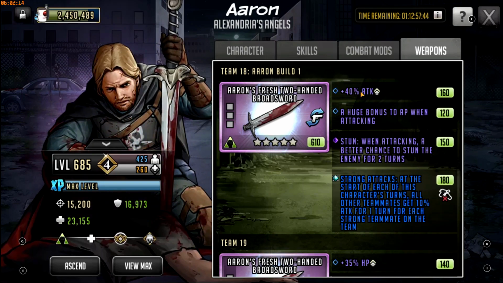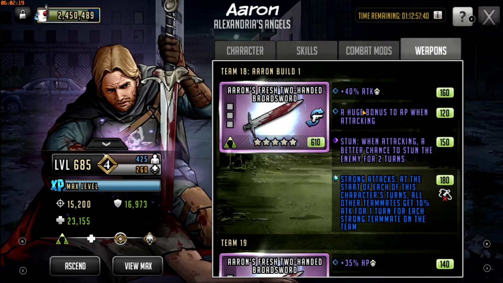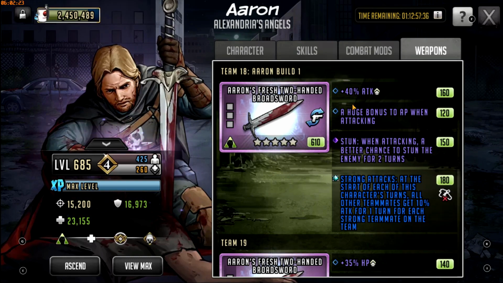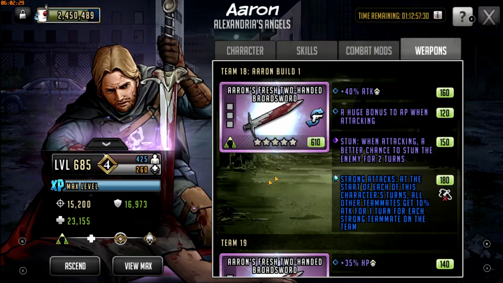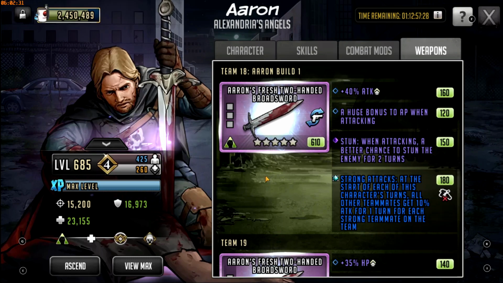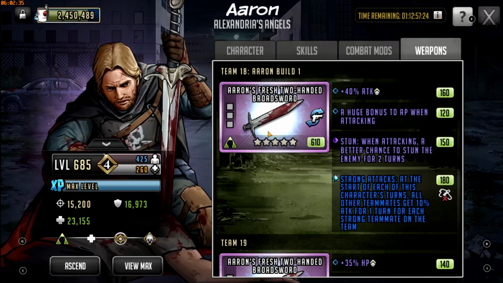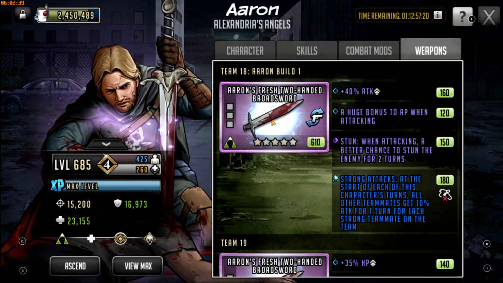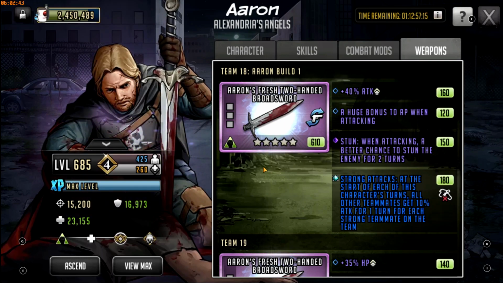Because it's going to be 15% more effective, it's 40 times 0.15, which gives us an extra 6% damage. So this weapon, instead of being 40% attack on Aaron when he's maxed, is going to be 46% damage on that attack. So you can see that his mythic abilities work out very, very well.